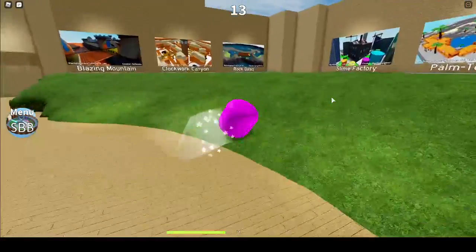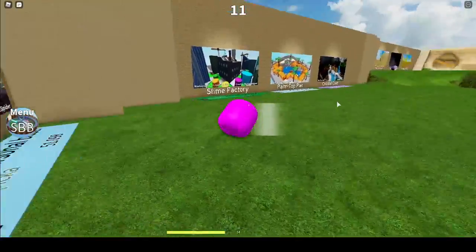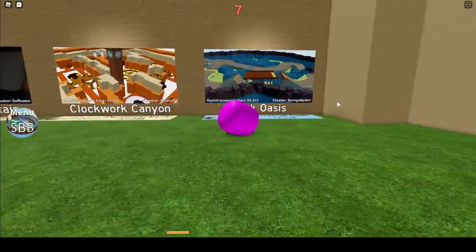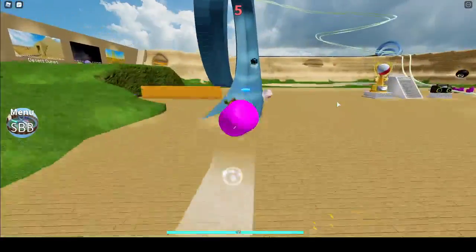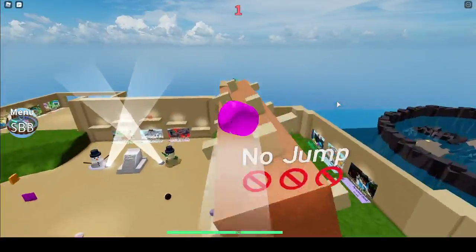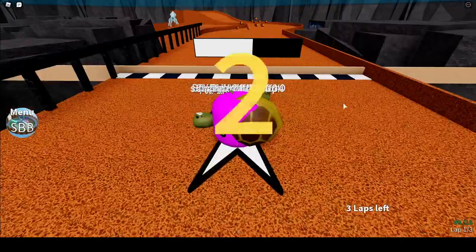And now we are on to the worst map in the game, Rock Oasis. This map sucks. It's so cramped. The scenery might be decent, but it's just really boring and cramped.